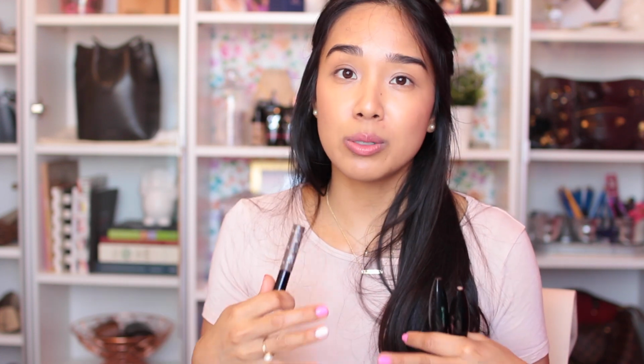These have microfibers in them, so your brows do actually look pretty nice even when you just use this and you don't fill them in. With that said, I do feel like you already have to have some sort of brow game happening in order to get away with that, because even though it does add a bit of volume to your eyebrows, it doesn't make eyebrows appear where you don't have any. So it doesn't forego filling them in if you really have sparse brows, but if you're like me and you already kind of have a full set of brows, this works really well.